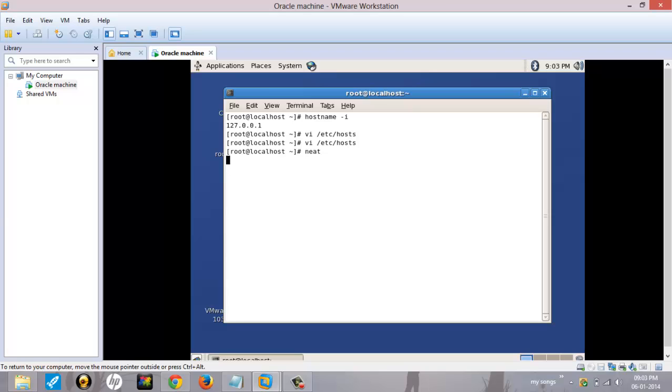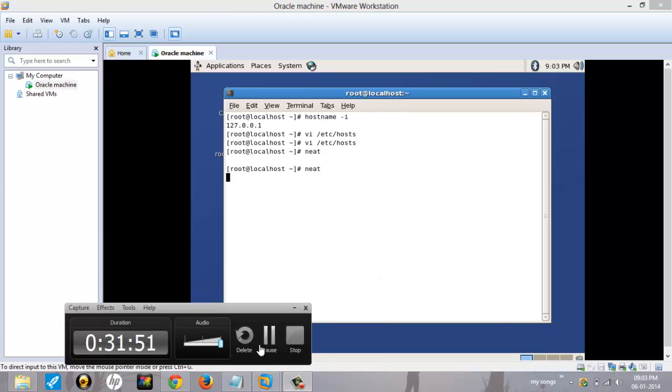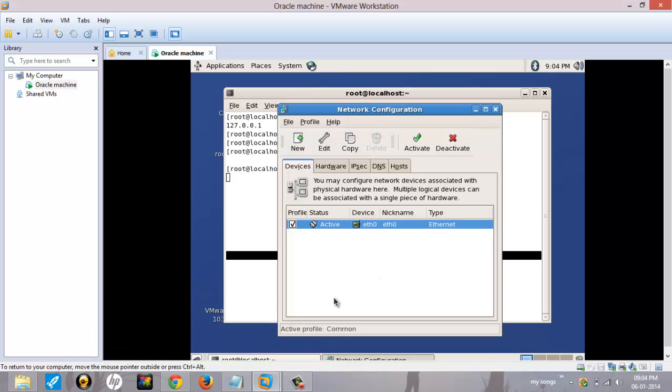My computer is running several processes in the background, so it's taking a little time. Okay, so this is the one, the network configuration assistant.